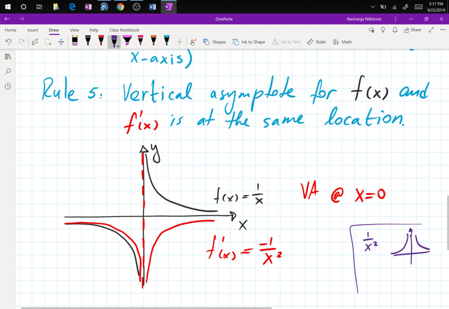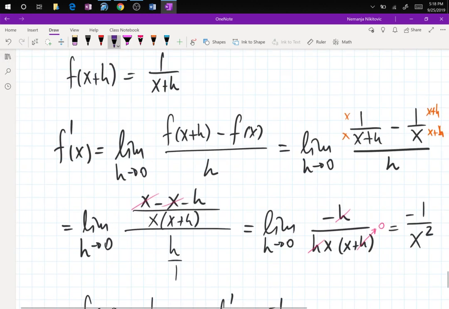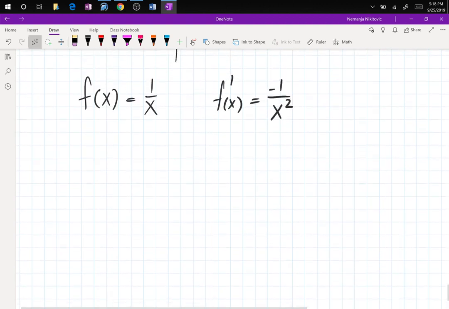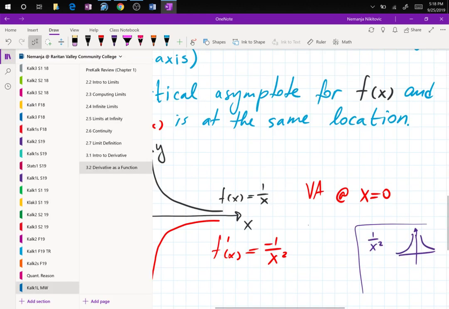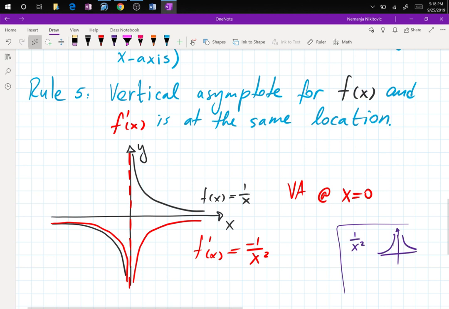We follow the rule that the decreasing function, which is the decreasing black line, will give us the negative reds, meaning they're both below the x-axis. We also know the general shape of 1 over x squared, which is given in purple on the side, and we see that the one on the derivative is flipped, but that's okay because we have negative 1 over x squared. If you go back to the previous section, the last problem we did was to find the derivative of the function 1 over x, which we found to be negative 1 over x squared. And that's the example we just used over here to show the vertical asymptote rule.